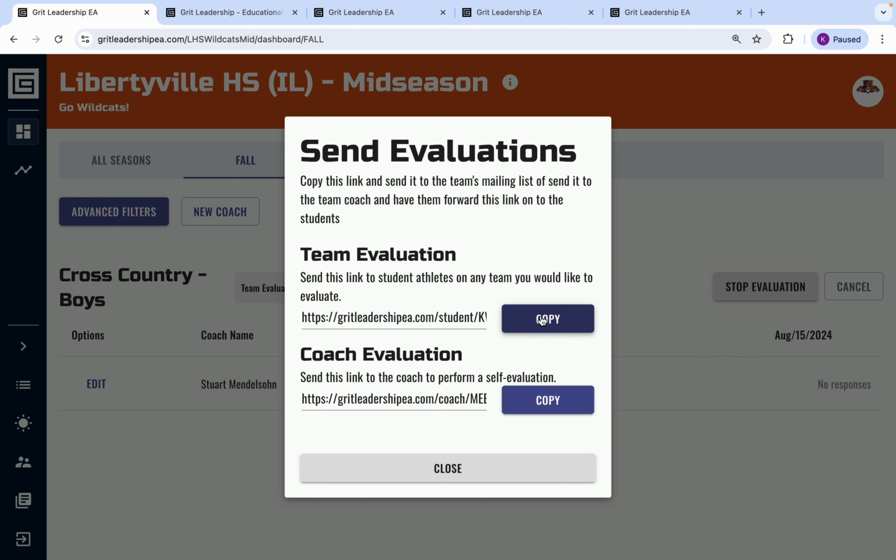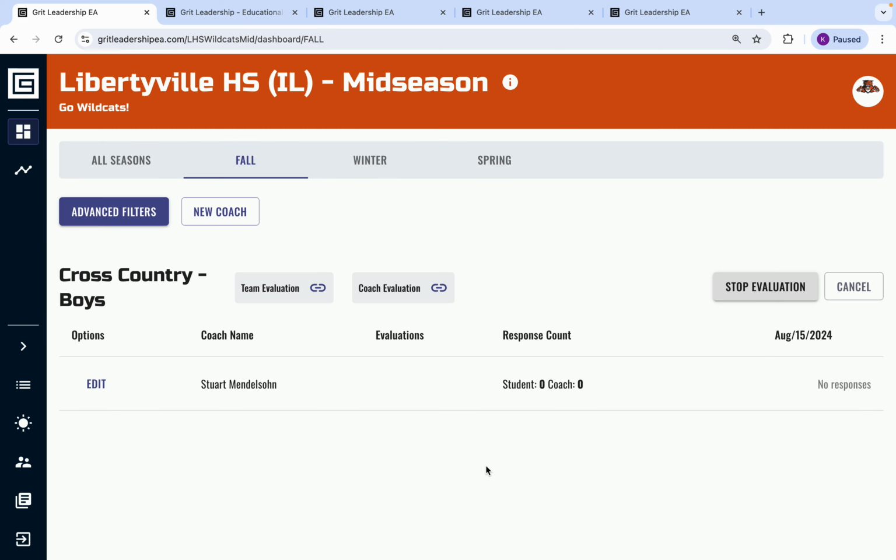Right there in that moment on their phone, they can fill it out and they'll show you an end screen that says, I completed this survey. If you're going to fill out the coach eval, you can do that yourself on your own time. So once you've done that and you go back to this screen, you'll hit refresh, and you'll see the student number will have popped all the way up to as many kids as you had fill it out. To view the evaluation, all you're going to do is hit stop.